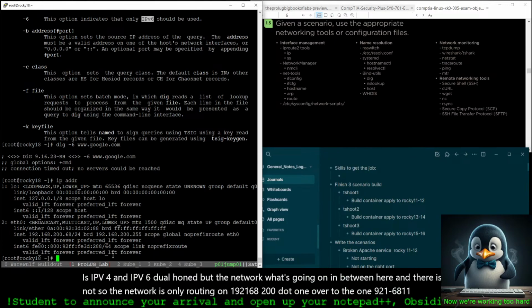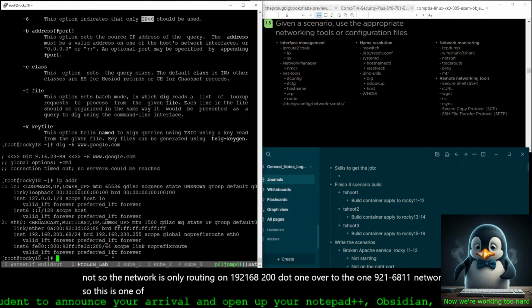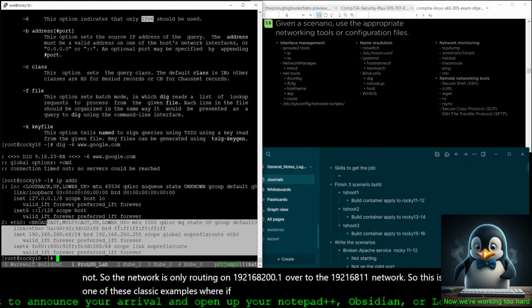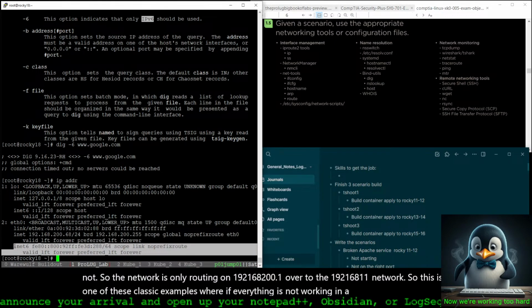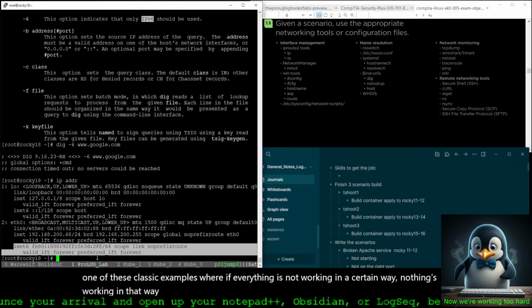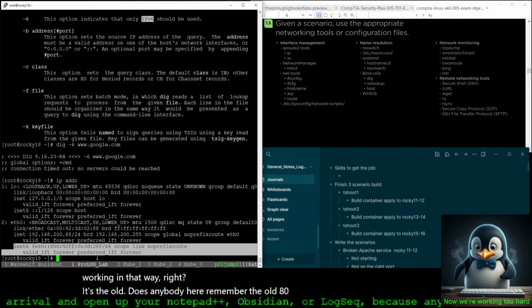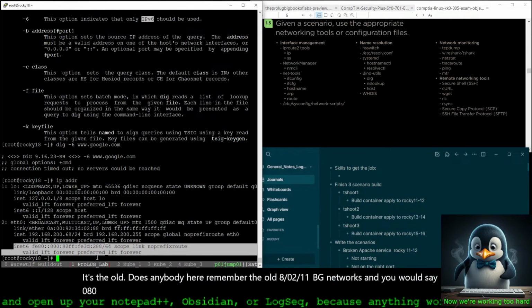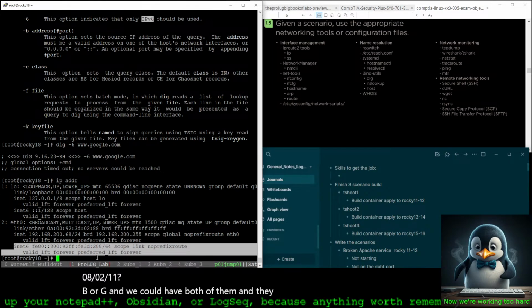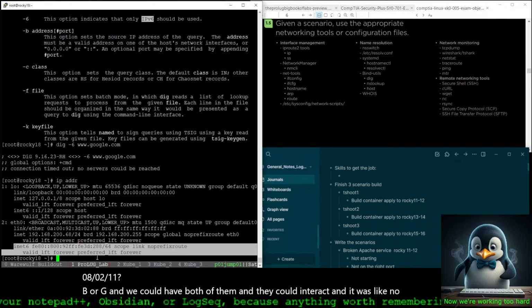So this is one of these classic examples where if everything's not working in a certain way, nothing's working in that way. It's like the old 802.11b/g networks. We could have both of them and they could interact, and it was like, no, get those B's out of here.